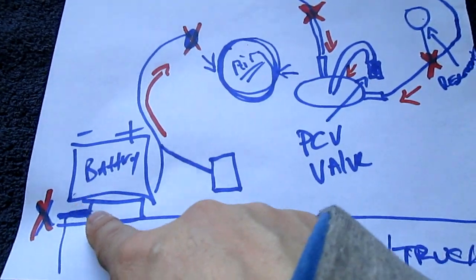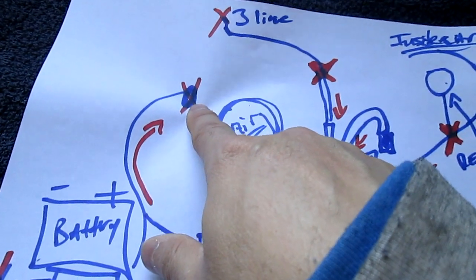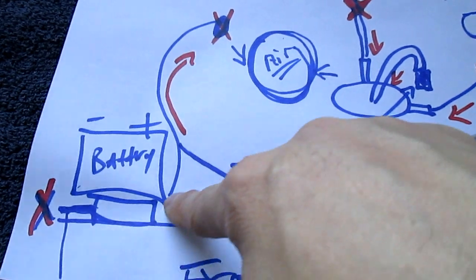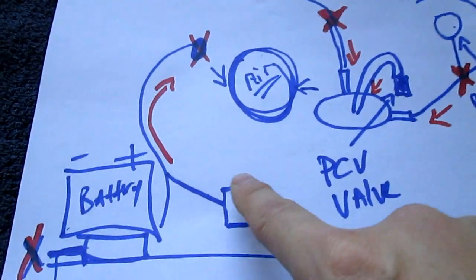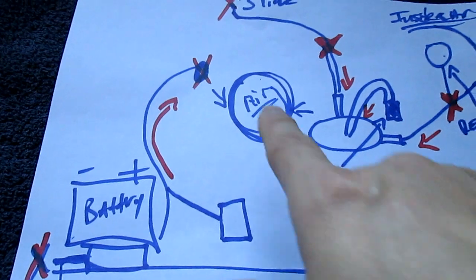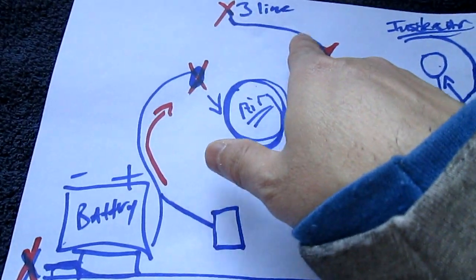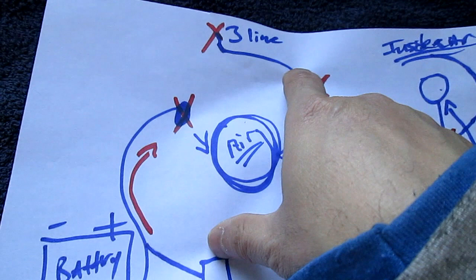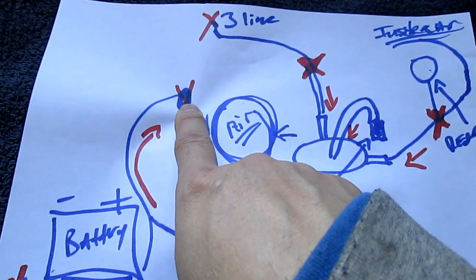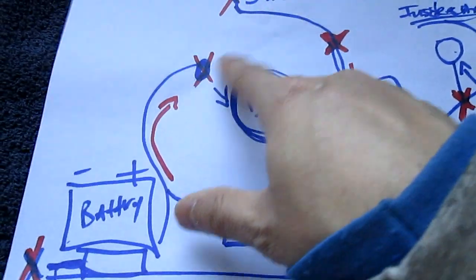When you switch inside your compartment for the four-wheel drive, this opens up. And when that opens up, it sucks the air from here through here. So remember, if you have an issue with this as well, you can actually use that. I've seen how it's connected through here — I've seen the S10 connected down to here. They reroute, they split into another one and come out to here, which I did not like. I thought this is actually better. But when they do that, it's always on the system, and somehow the actuator actually helps it.